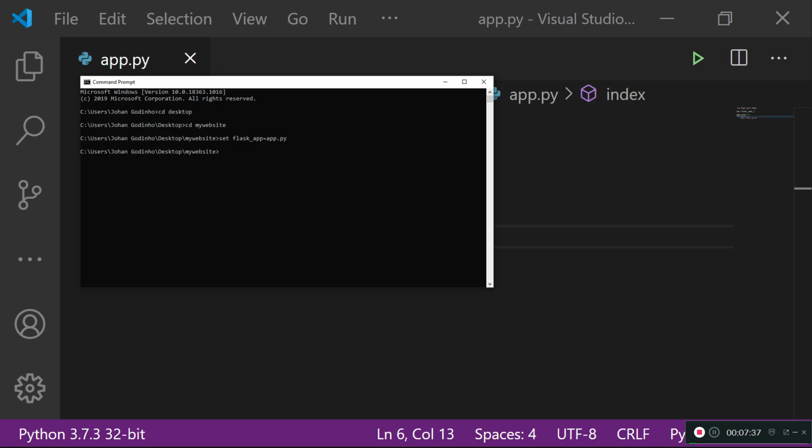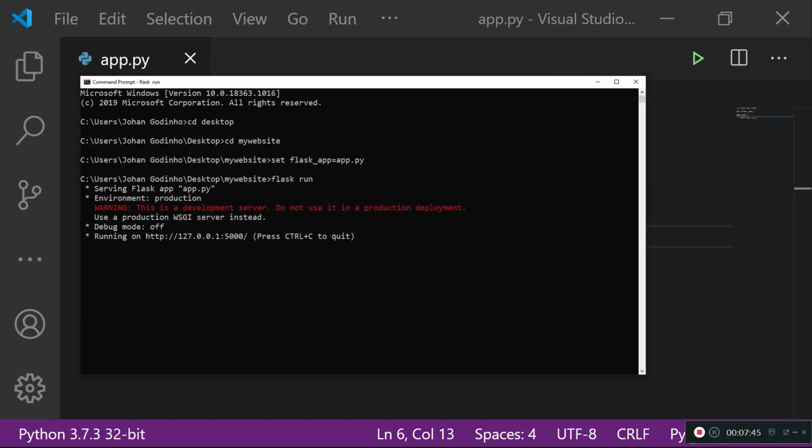So I'm going to press enter so Flask knows which app to use as its web server, or the main file, and then you can just type in flask run, and technically that should just start working. Now, as I said before, the Flask server runs by default on your local machine on the address 127.0.0.1 at port 5000.